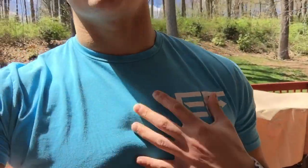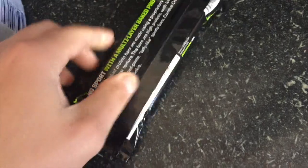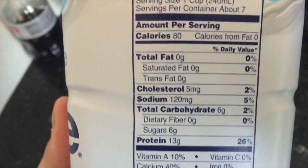Going to have a little pre-workout snack, it's about 2 o'clock. I'm going to do a combat bar and then a cup of milk — kind of weird, but it's what I'm in the mood for. I'm going to do that chocolate brownie combat bar, which I love. It's got 20 grams of protein, 8 fat, a decent amount of carbs, and some fiber. Then I'm going to do a cup and a half of this Fairlife milk — the macros are so on point. Look how low that sugar is.